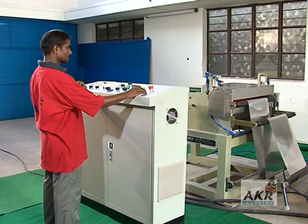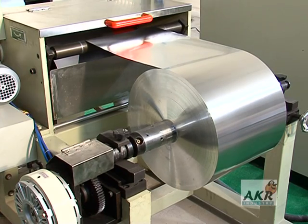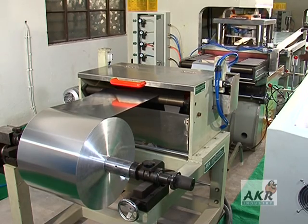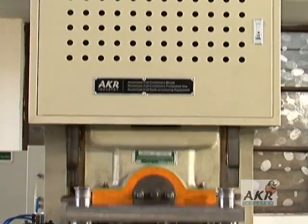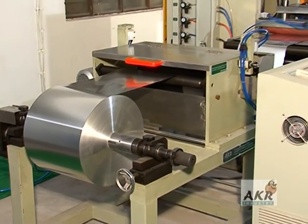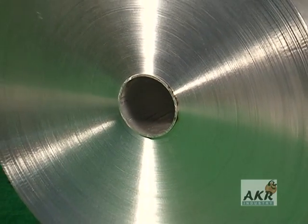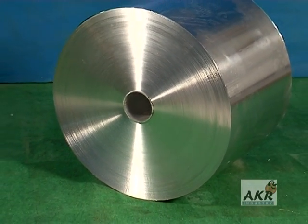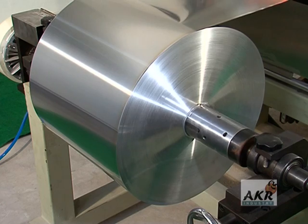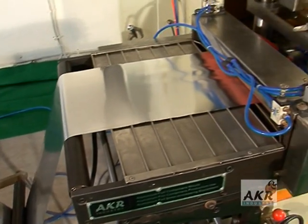Typically, the AKR container making machine consists of a foil decoiler with lubricator, electrical control panel, foil feeder, pneumatically powered press, container forming die, and container collection station. The decoiler or roll mounting unit can take up large size aluminum foil rolls, cutting down on the roll change frequency. Another notable facility is the precise and quick centralization of the roll in relation to the punching and forming die.